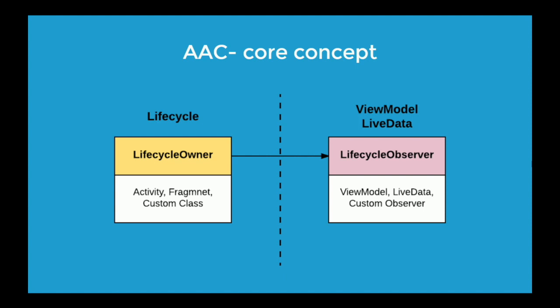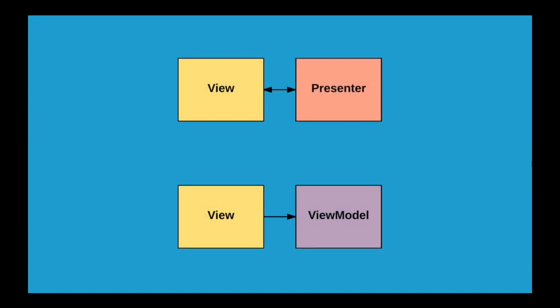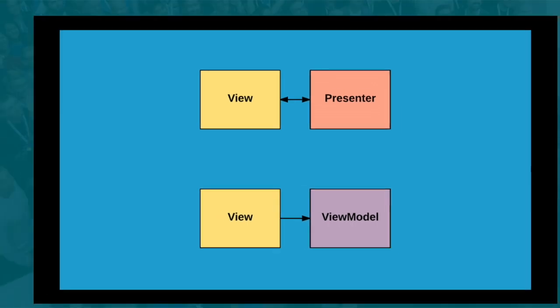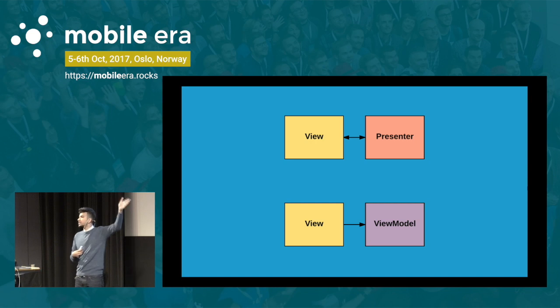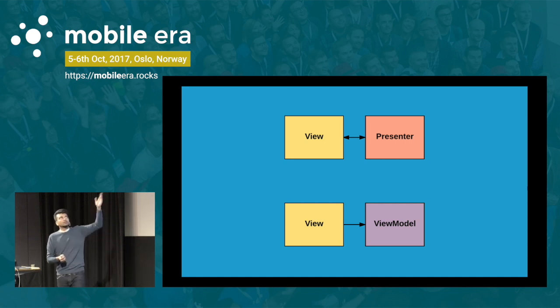So since this is the core principle of AAC, it doesn't work with MVP. And this is the big gotcha. Why doesn't it work with MVP? Because if you see, there's a one-to-one relationship. That's why it is important, because the idea is that the view doesn't have to deal with the presenter, but that's not true. The core principle of MVP is that the view has to tell the presenter when to bind and when to unbind. It needs to provide the context. It needs to say when to leave the context alone. But that cannot happen in MVP. So that's why AAC doesn't completely work with MVP.